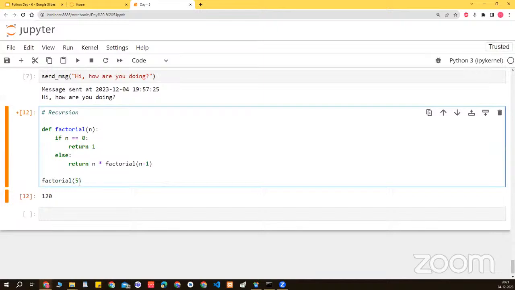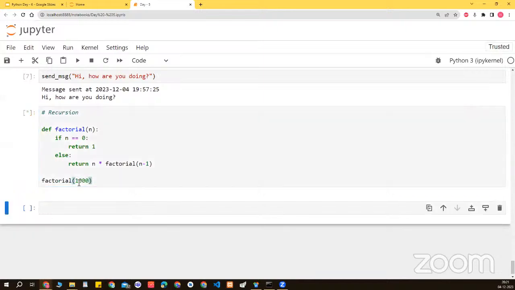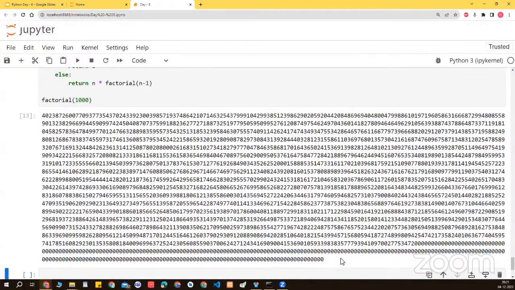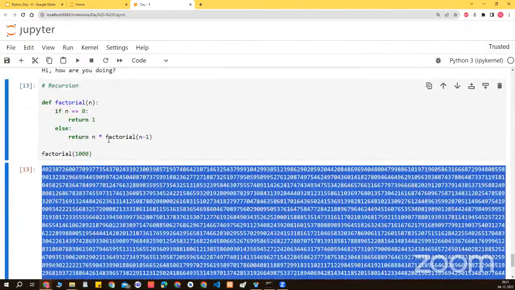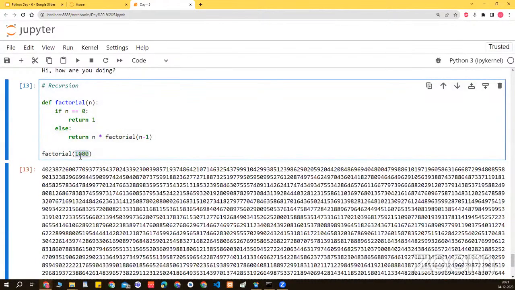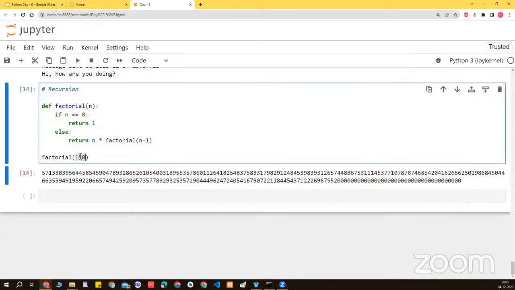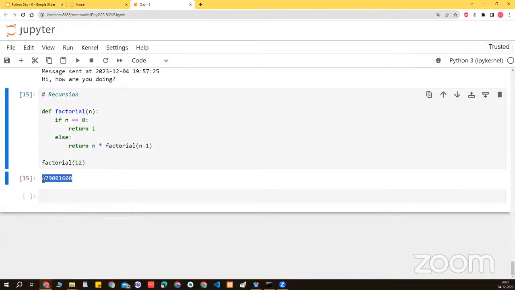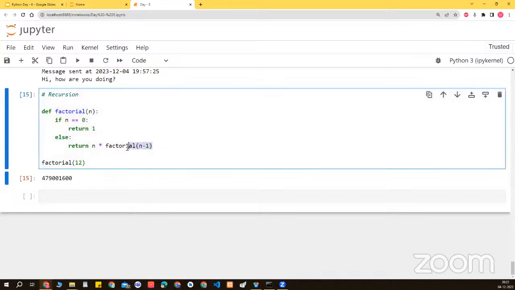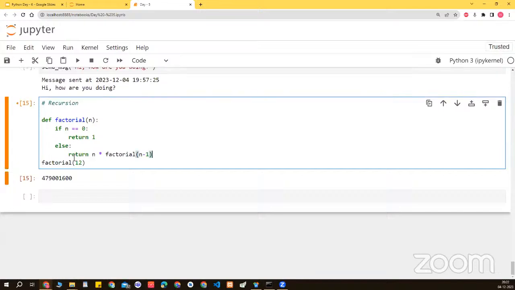So the same thing can be executed for any number like this. See how big a number is factorial of 1000, right? Very, very big. Let's just say 150, and it is still big. Just take a simple number like this, and you'll be able to properly quantify it. Okay. So we were able to solve the factorial problem with simple recursion, right? So it is a very elegant method of solving your problems. Okay. So that's about recursion. Any questions about the concept in recursion?